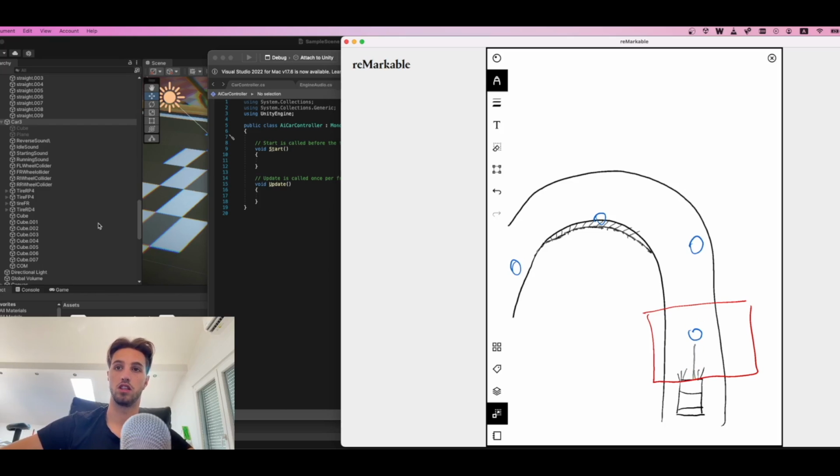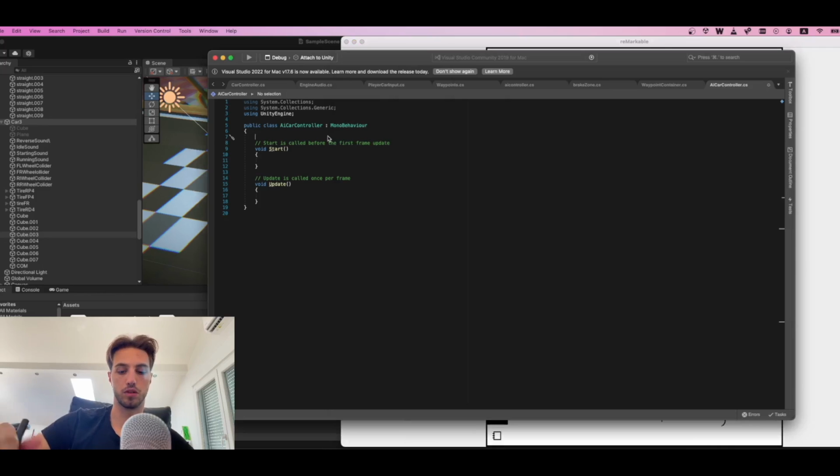So here, this is the waypoint the car is following, but when we get a bit closer, it's gonna swap to this one. For example, if our car comes this close here, we're gonna be going onto this one here.